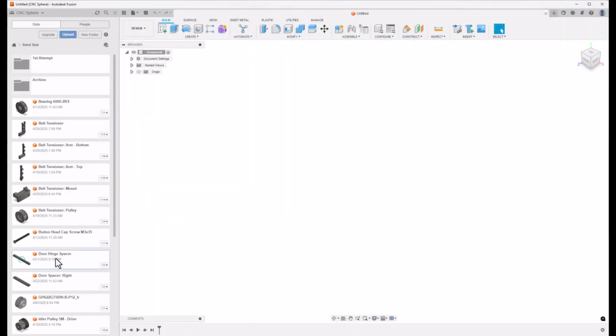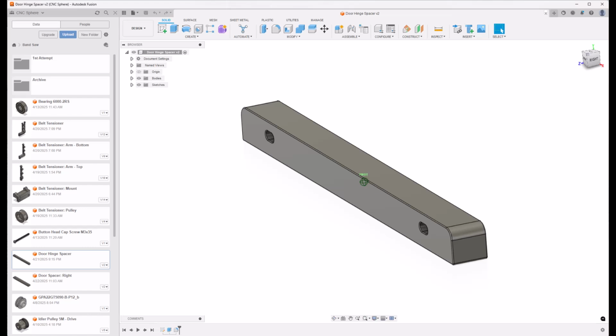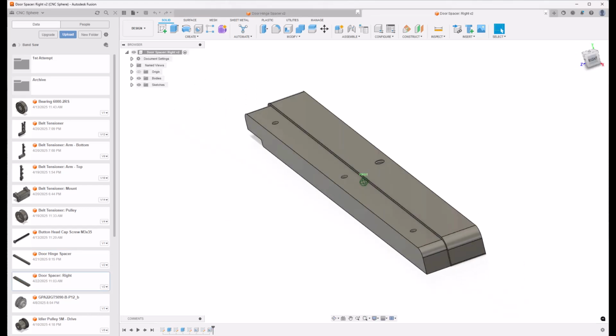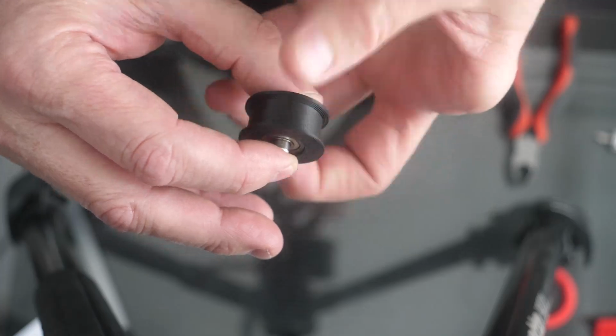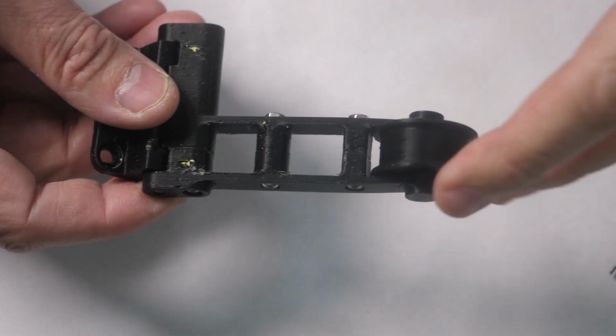We also have a few spacers. We need to move the door out to clear the pulley that we've added to the wheel. So we're spacing out the door by about 20 millimeters, roughly 3/4 of an inch. This just sits under the door. And on the right side, there's also another spacer. Here's the belt tensioner pulley, the mount with the torsion springs, and the assembled belt tensioner.